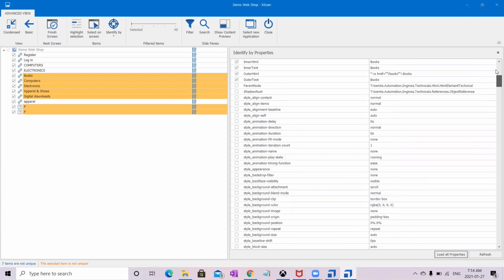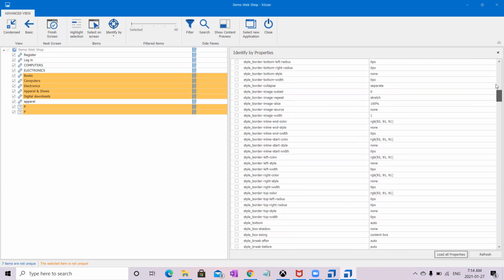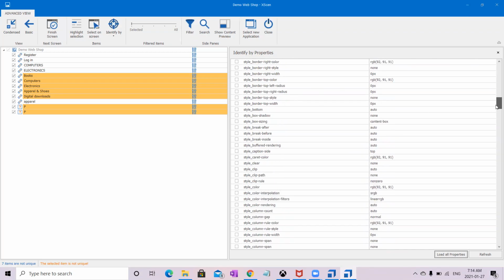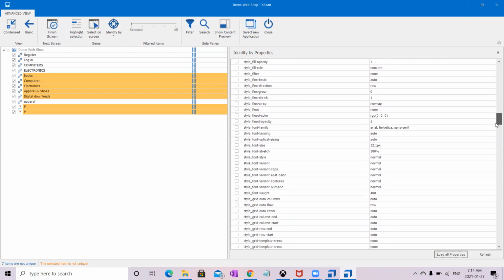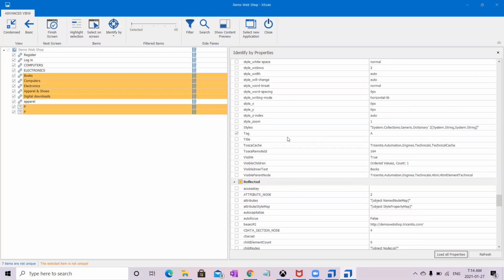Okay, so until here we already saw, and don't go for the parameters which are having style in their name. Okay, those are not useful. So all these are style parameters only. So I'm just going down. Do we have a title? No. Tosca catchy? No need. Tosca remote ID and all not required. So we have some visible inner text. So let me select that. No use.